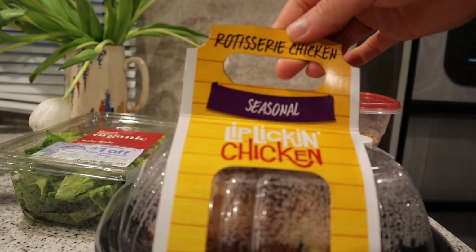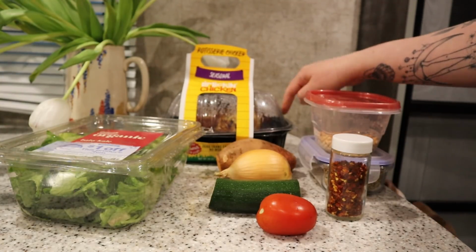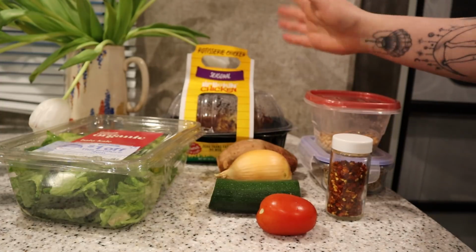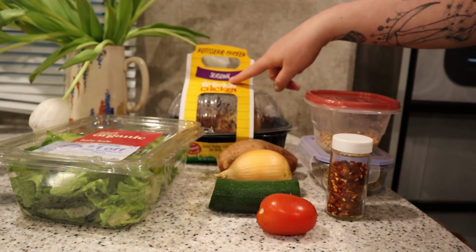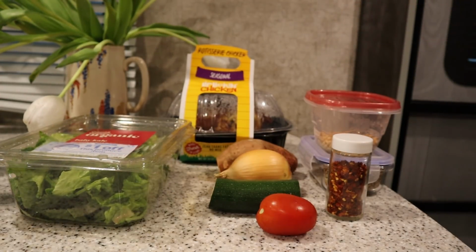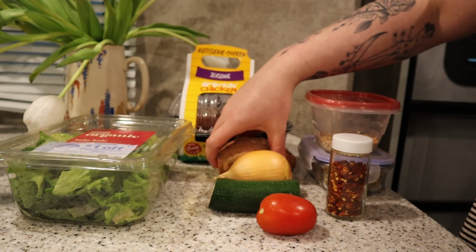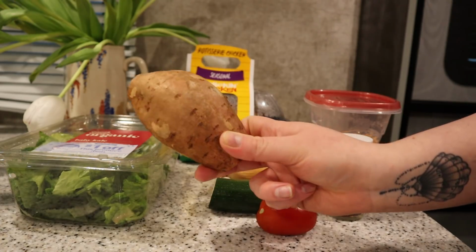We picked up some rotisserie chicken just to make it nice and easy. So that's an option. You guys can pick up a rotisserie chicken, shred the breast up, take the skin off, and there you go. You have 0-point chicken ready to go for you. This is just the seasonal rotisserie chicken flavor. And then I save the dark meat for Joey, or sometimes I'll even have dark meat because it's really not that high in points.